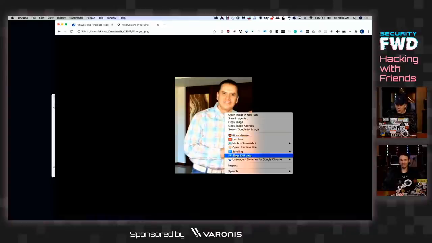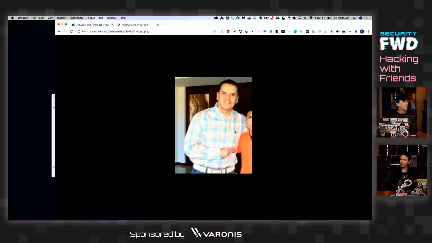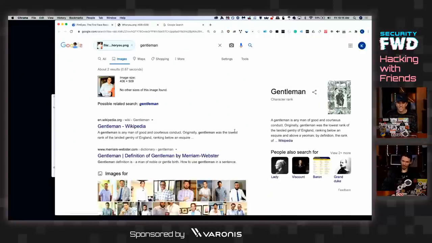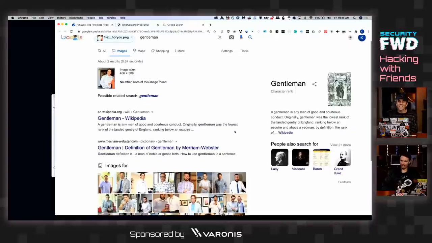So, searching. Let's see. I have a browser extension. I think it's for Firefox. It's called Who Stole My Photos, and you can just take an image and search it directly. Oh, cool. Here you can see there's a "search Google for image" option. I think it's literally Who Stole My Photos. Okay. I was going to say, is it pixel for pixel? Like, it has to be the exact same size.